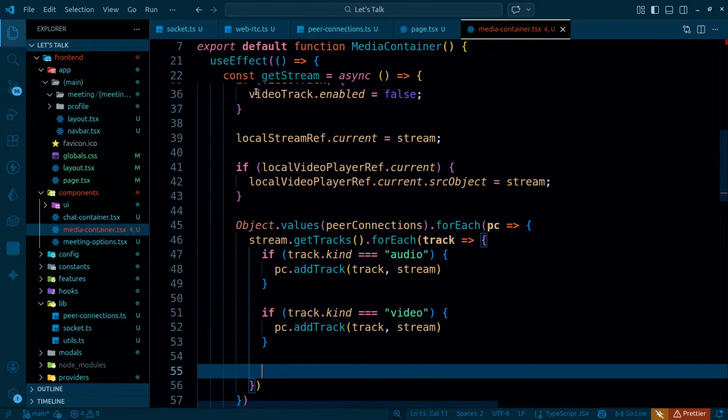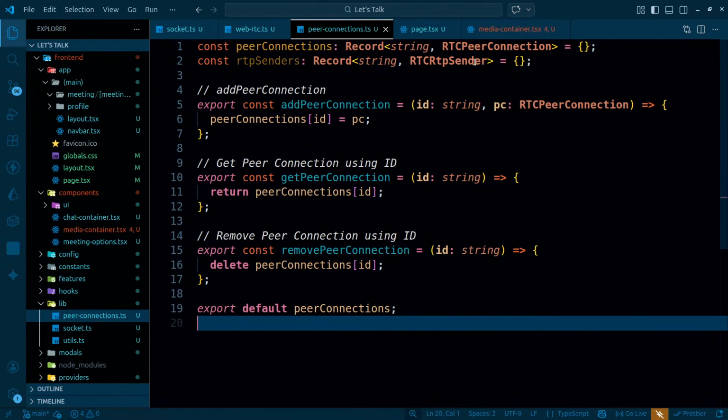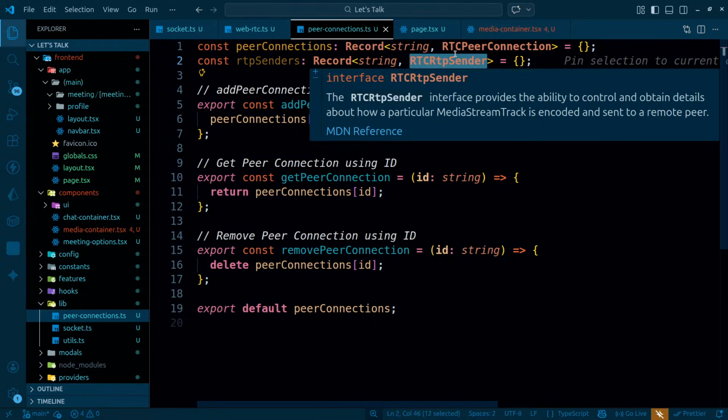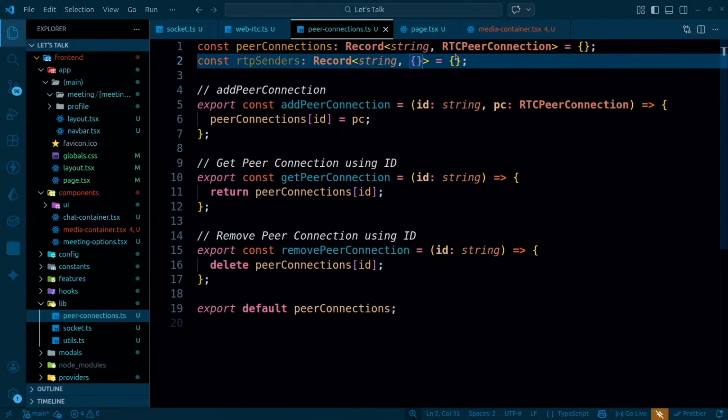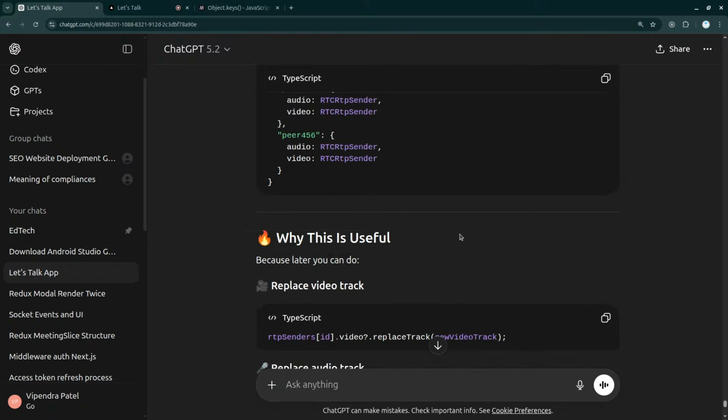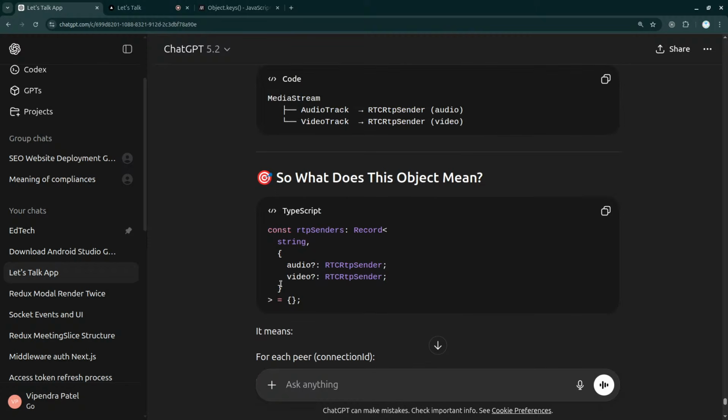But it is not done yet. I actually need to go here, and this RTP senders is actually going to be an object. I hope this is how it was mentioned there. So if I'm not mistaken here, it's going to be an object. That object is going to contain two things, audio and video. They are going to be optional.